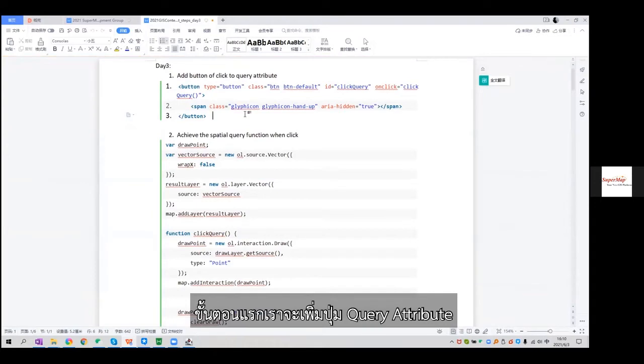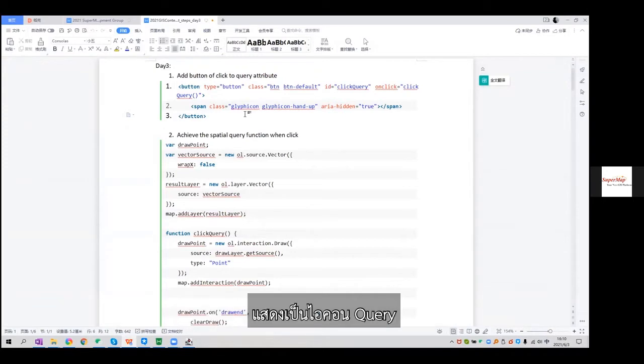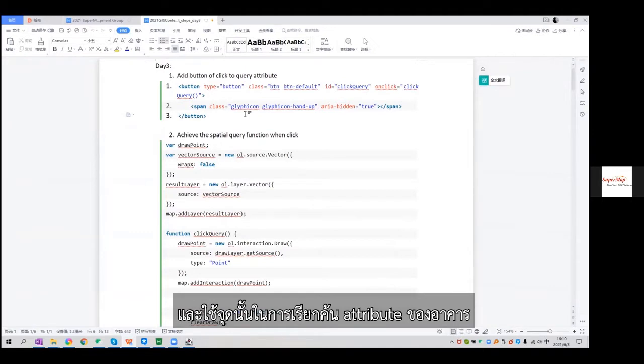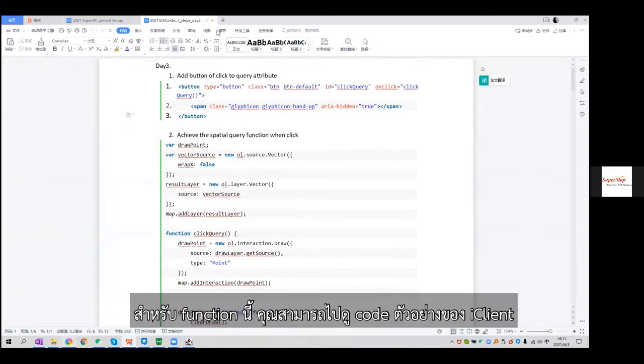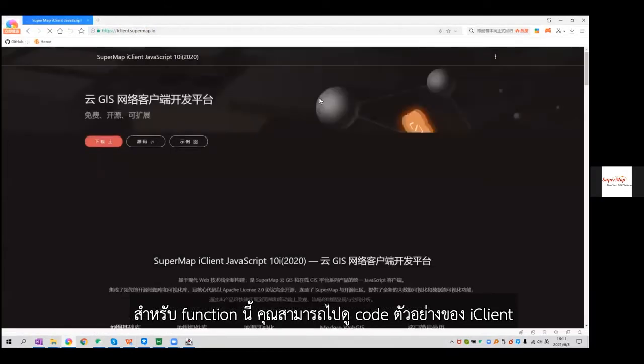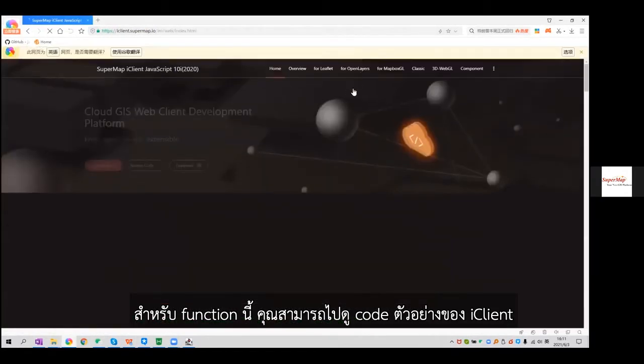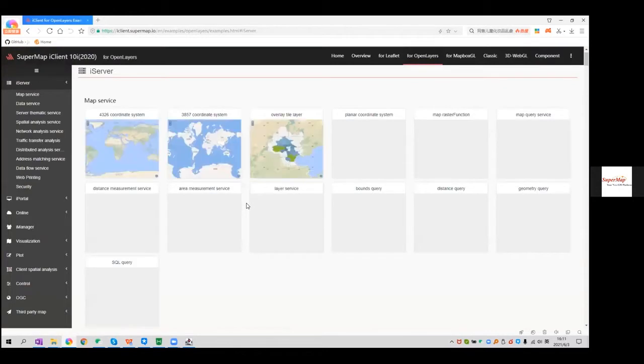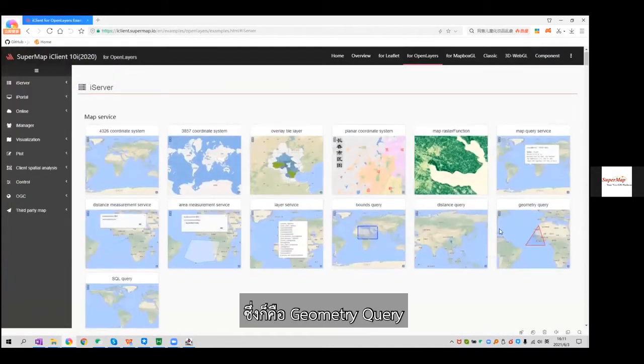So after we start our iServer, the first step we need to do, of course, is add the button of query attributes, shown as a query icon. When we click it, we can draw a point, and based on the drawn point, do the query for a building. For this function we can refer to the iClient sample code, geometry query.